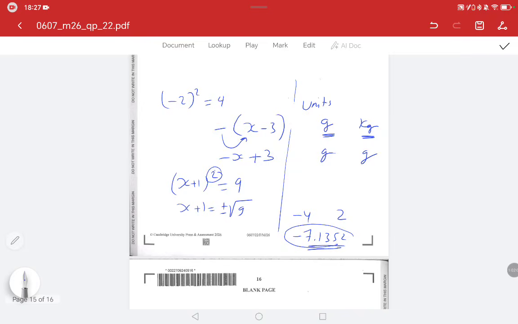What else can I say? List of formulas. Please look at the list of formulas to know where you can find them and what exactly you have there. Because there are some formulas you will not find in the exam. Like what? For example, the midpoint. If you have 2 points, how to find the midpoint? Like x1 plus x2 divided by 2 and y1 plus y2 divided by 2. This you will not find in the exam.